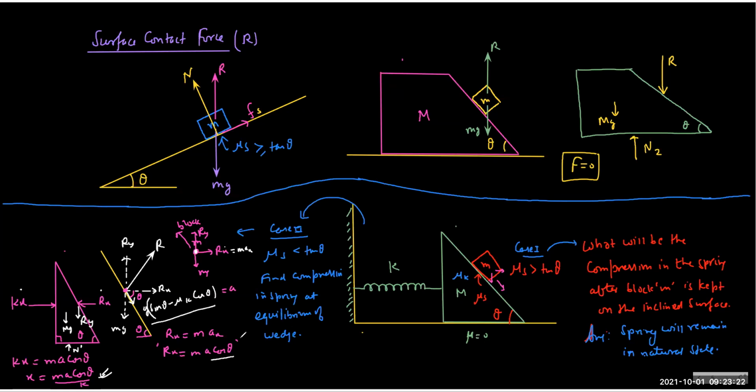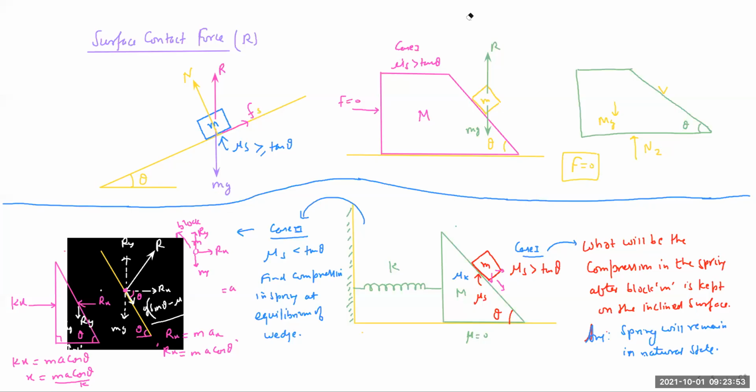Is this clear? So the answer is again the same. The answer is not different, although I'm solving the spring problem. The F part we can see clearly: in case 1, when mu exceeds tan theta, the F is not required at all because all forces are acting like this. Okay. Now if I just remove this part, maybe I can.